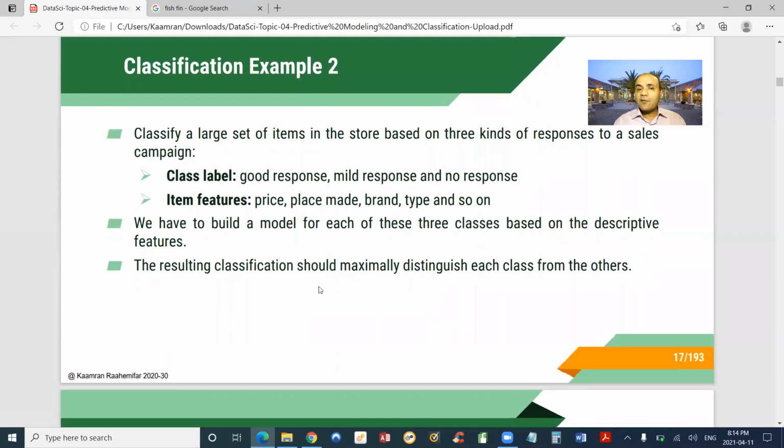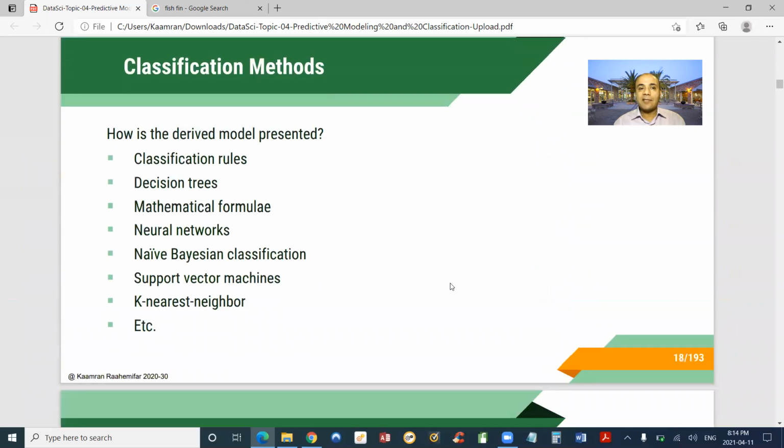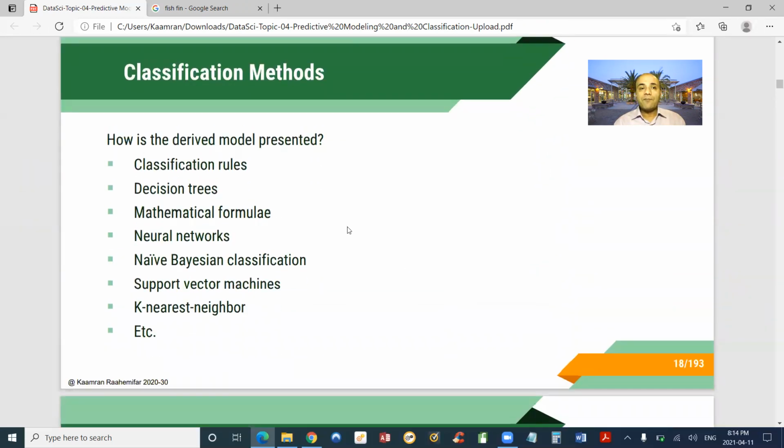But it would be very nice to eventually be able to maximally distinguish each class. Yes, you're going to have impurity, but is it going to be 98% with impurity, 95% with impurity, or 99% or 100% with no impurity? So that's the challenge we face as data scientists.